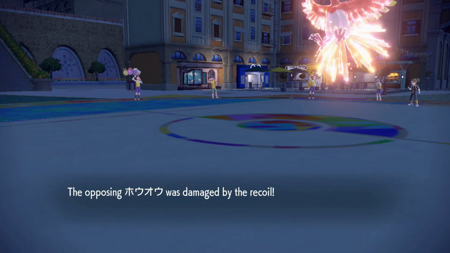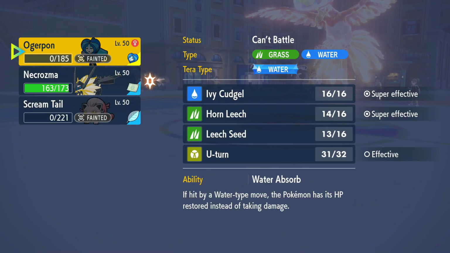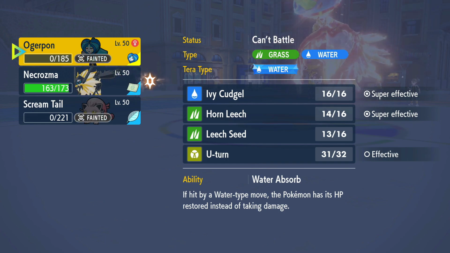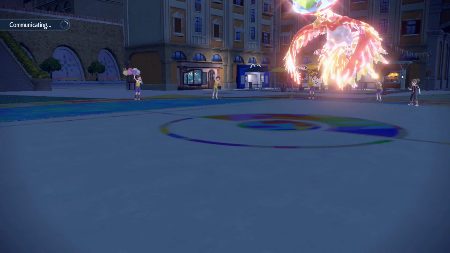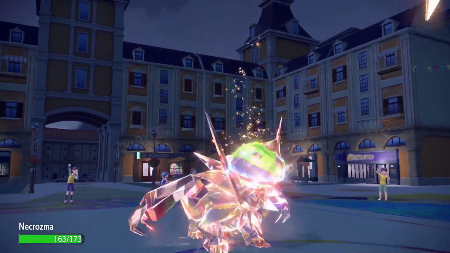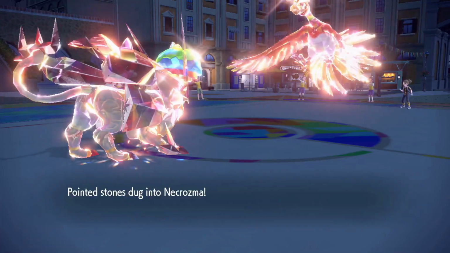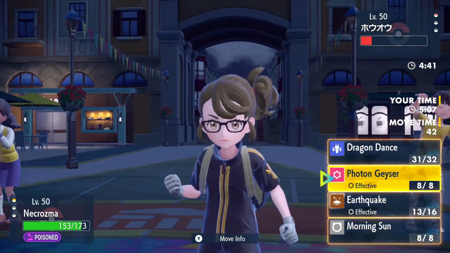Let's see. Anything goes. Choice Band. But they're not Choice Band. They are Choice Scarf. And I'm going to my Duskmane. I definitely should live any Brave Bird whatsoever. And then Photon Geyser should finish them off. What a weird battle, man. But shout out to Duskmane. And once again, double Terra Ground. Both Mons running Terra Ground. Weird, right?